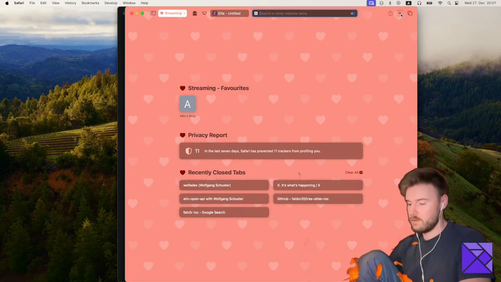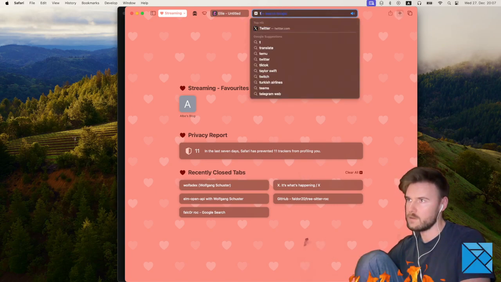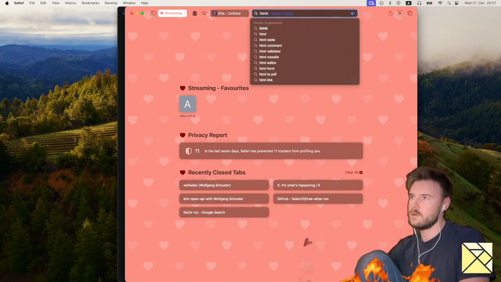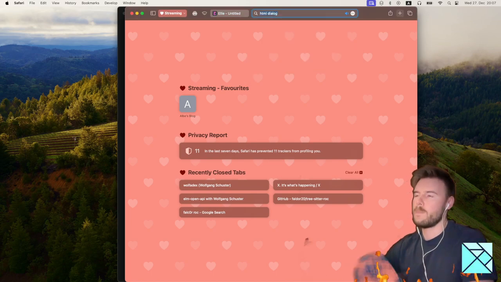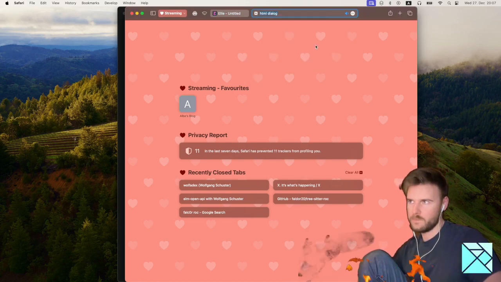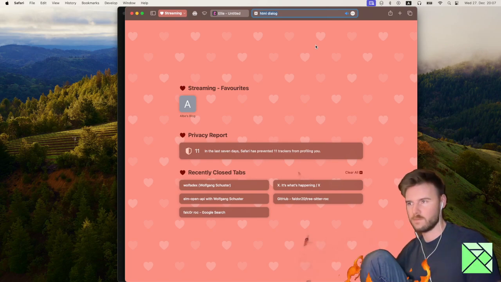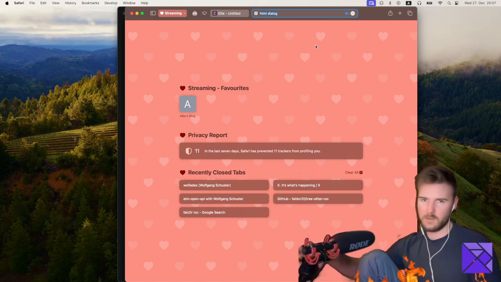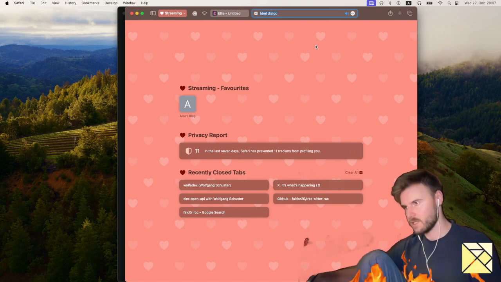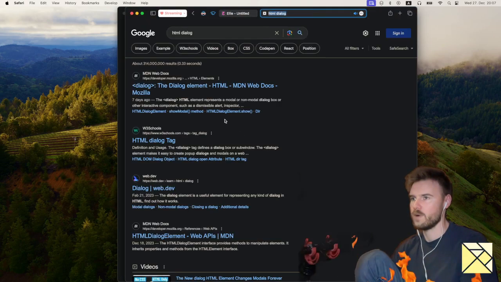So there's this thing called portals. I think the HTML dialog element does a similar thing, where you place an element in the HTML in one place and it gets transported into a different place in the DOM on render.